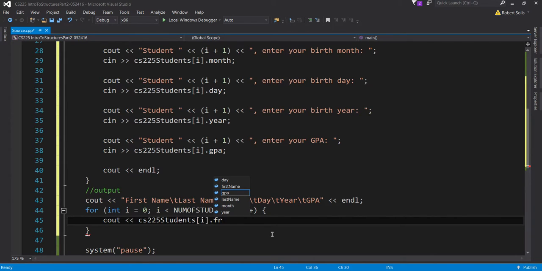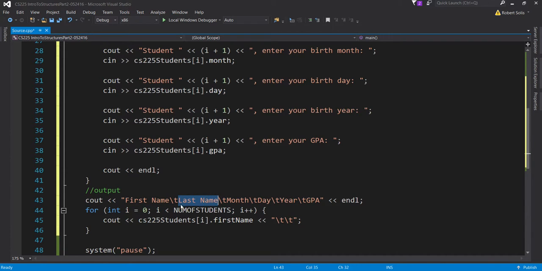Let's display their first name. After we display the first name, I'm going to have to tab, so \t, \t. I'm going to do 2 tabs, and the reason is that if I hit tab 2 times, I'll go all the way to the beginning of last name right here.